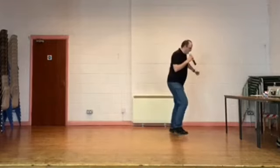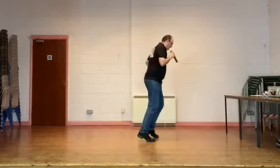Do it with the numbers. So the rock recover is counts 8, 1, and then we pretty walk on 2, 3. 7, 8. Rock recover. 2, 3, 4, 5, 6, 7, 8.